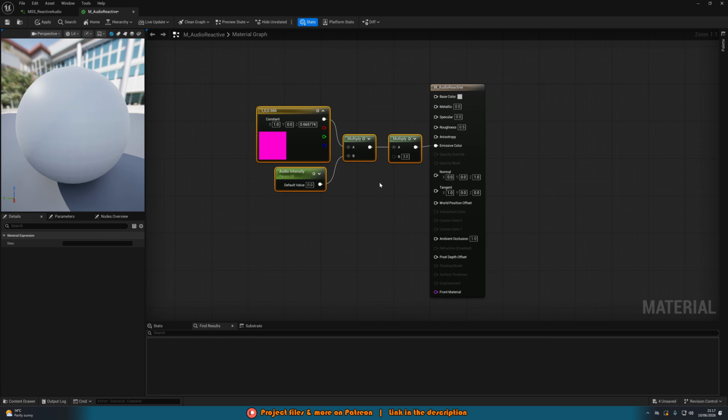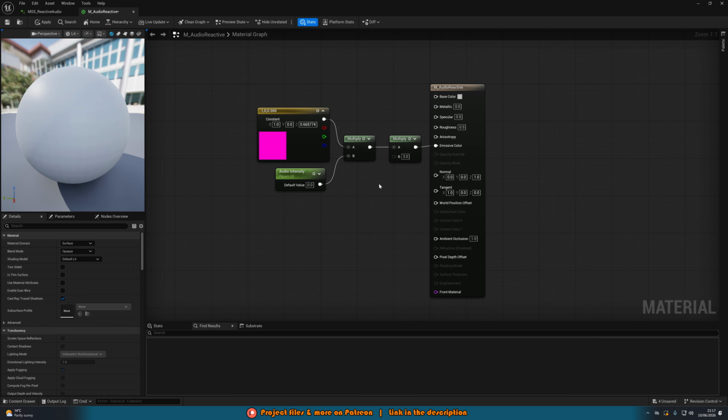You do not need to do that at all. This is again just for the purpose of the video. I felt that just having it as its default was still not intense enough for me. So I'm just multiplying it by 3 again, just to bring it out that little bit more, make it even more visual. Again, you don't need to. That is just my preference of how it looked. Mess about with it a bit to get the look that you're after. But that's our material set up.